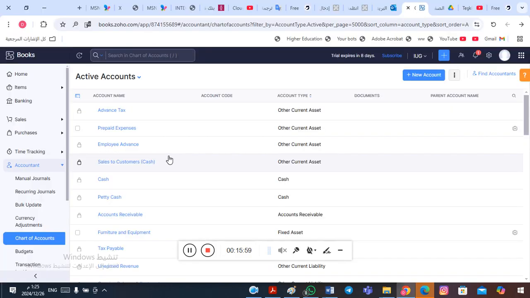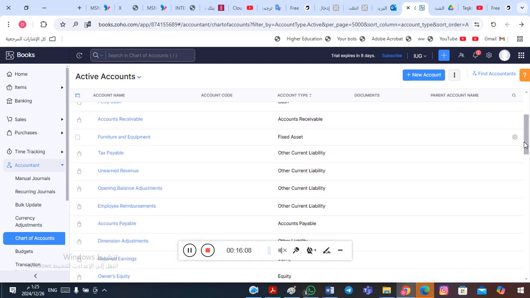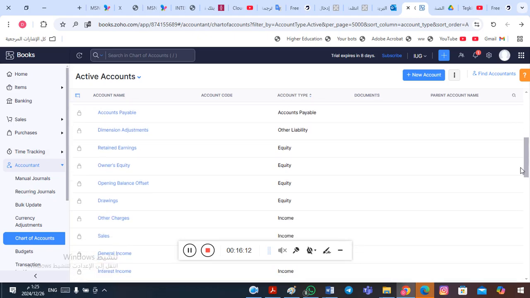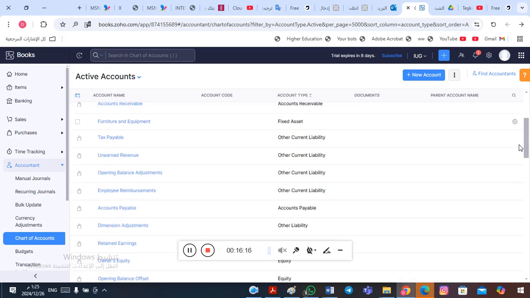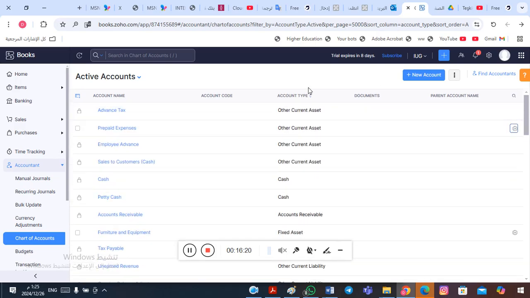So we scroll down to see if we have something like this, banks, or current assets, employee advances, advances to customers.